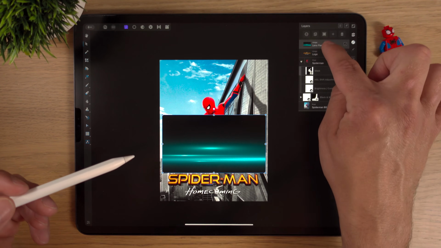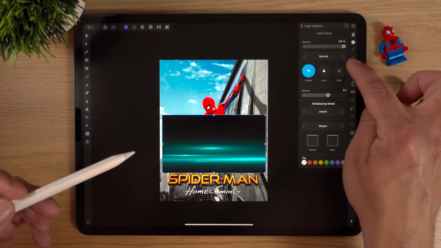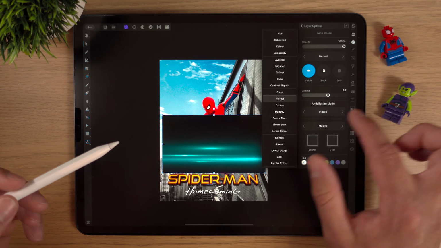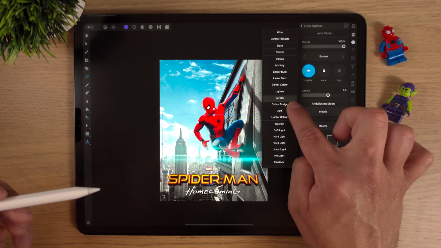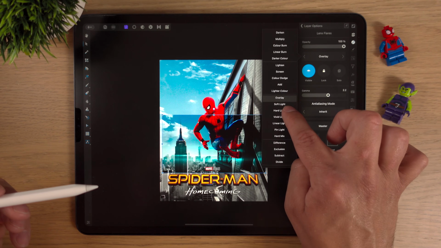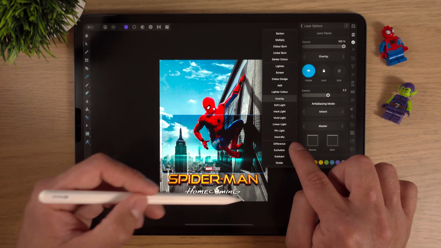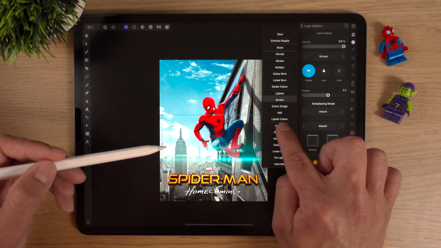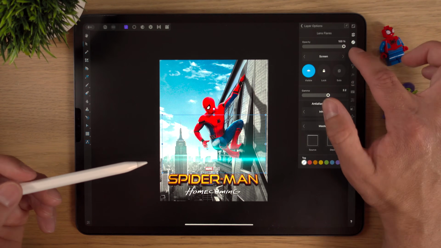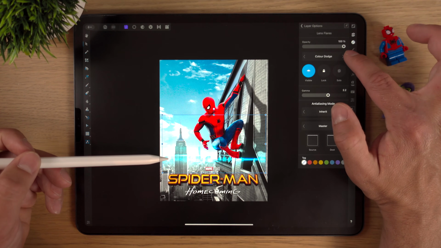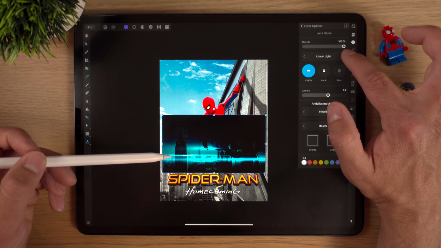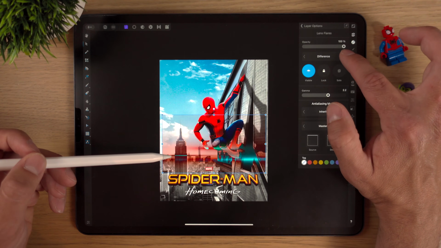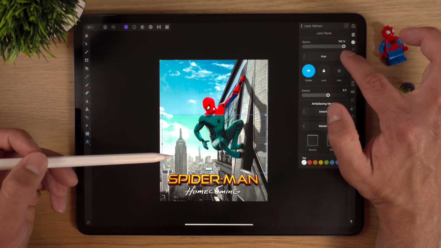If I go into this layer, click the 3 dots, and now go into the blending modes. Normally screen is what you want to go to. Screen or sometimes overlay. Overlay's not looking good here, so screen. And if you don't know what to go into, just flick through them all, and some of them look quite cool and some of them look absolutely horrendous.